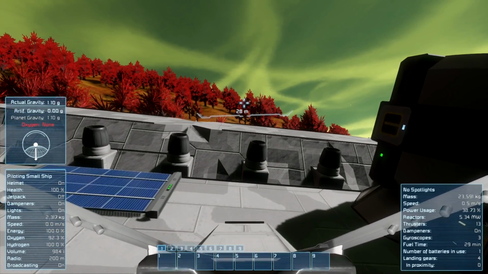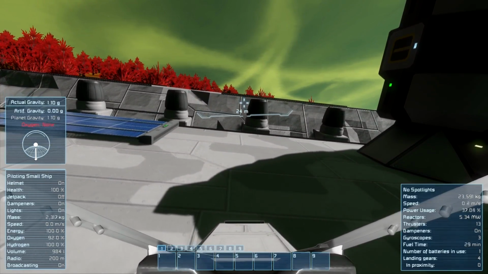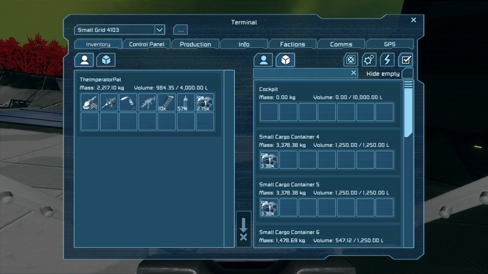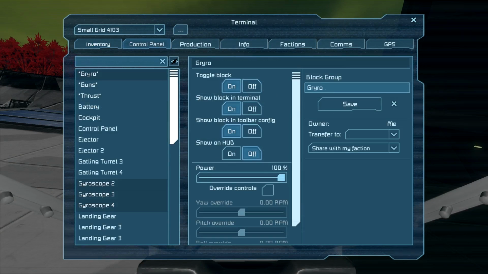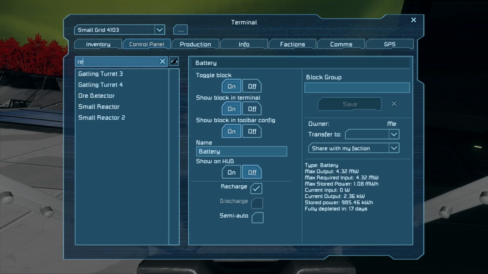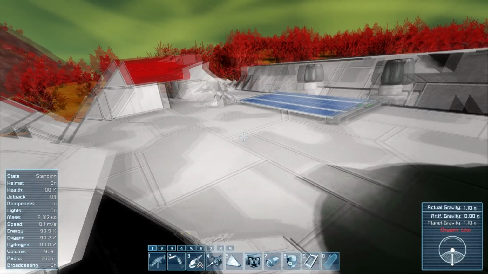Plenty of fuel in this now that I've let it recharge. And there we go. Locked it. Let's turn off the ship. In fact, we can just turn off the entire ship by doing that. Alright. That is good. Thrust block off. Gyroscopes off. Battery recharge. Let us turn our reactors, make sure those are still on. We'll turn the reactors on. Alright. There we go.